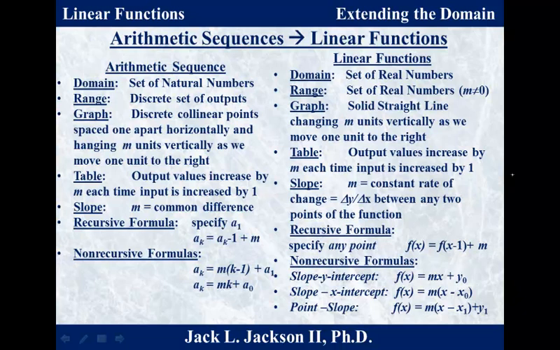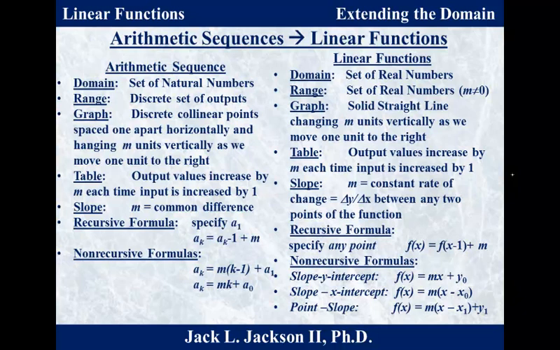Of course, what we'd like to have is a non-recursive formula. So if you have a sequence starting with the first term, you could have sort of a point-slope formula here that says a sub k is m times (k minus 1) in parentheses, plus a sub 1. If you distribute here and combine like terms, you get it in the form a sub k equals mk plus a sub 0, and a sub 0 is the 0th term, which may or may not actually exist in the function, but we can figure out what it is. It's just a1 minus m.